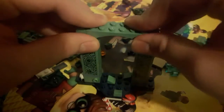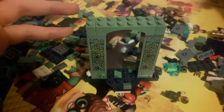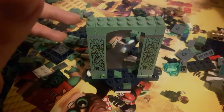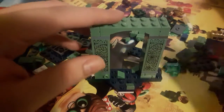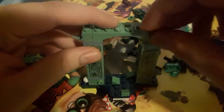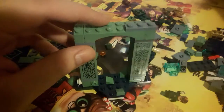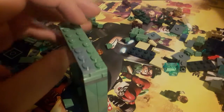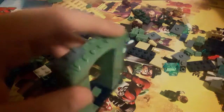I do commentary on this stuff, because if I just built it without talking and not showing you guys, it wouldn't be the same. This is my second time rebuilding it. It's really fun. These small sets are really fun to build, because there's enjoyment in building a small set and taking your time with it. It took me 2 days to finish the Lego Star Wars Rogue One Y-Wing. I stayed up to build it, and I'm like, dang, it took me 2 days to build a set I just got a couple days ago.